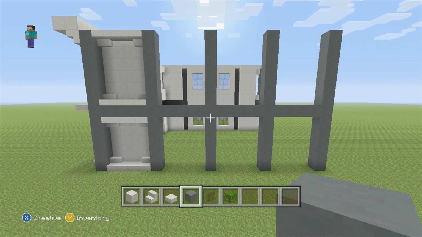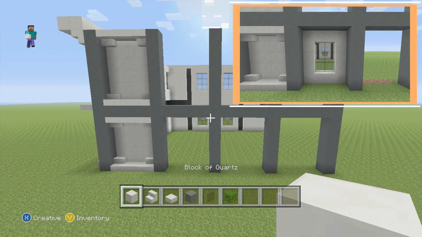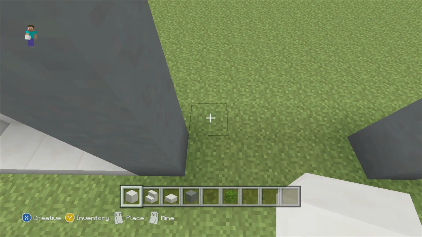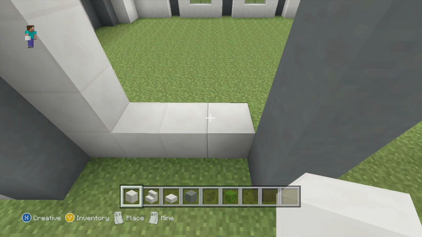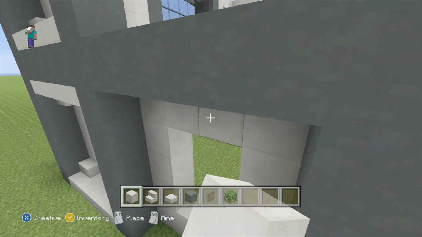And now that we've done that then, we can start on our windows behind. So to start with, we're just going to start with the bottom left hand one, and what you want to do for this, just place a row of quartz again behind your cyan stained clay, and just extend up 4 blocks on the outside block on either side, then connecting across the top and fill in the middle with your black stained glass panes.